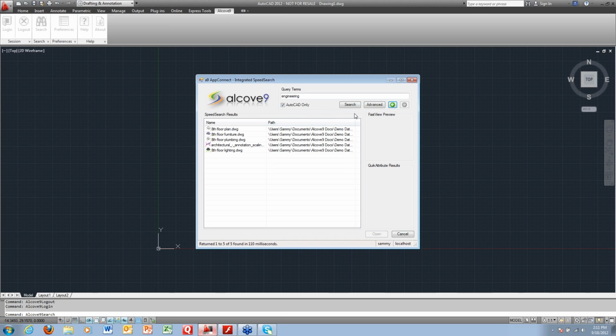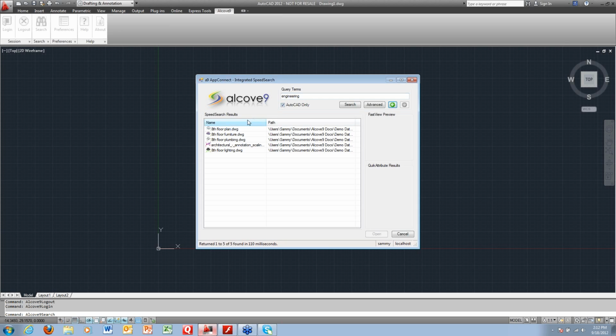Once you type in what you're looking for and hit the search button, notice how quickly it came up with that information, because again, we index the data ahead of time. In this particular database we have a couple of thousand different documents for demo purposes. We have customers that have over 1.5 million to 2 million documents indexed. Because we index the data, we can return results in an average of about two seconds. Some a little more, some a little less.